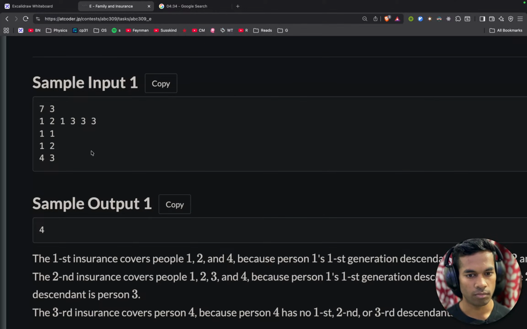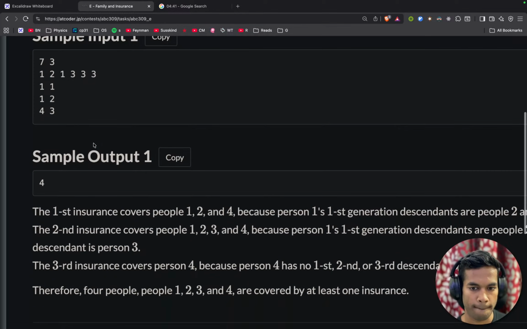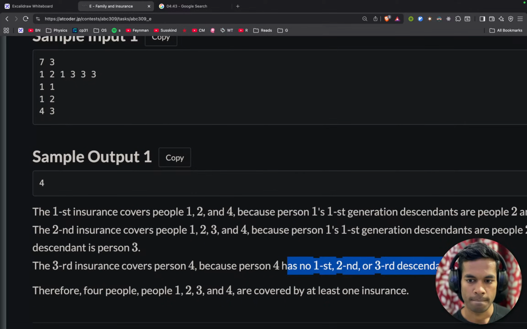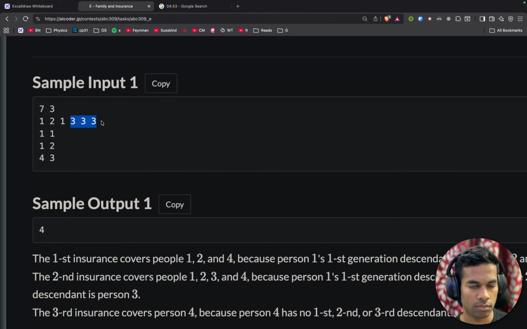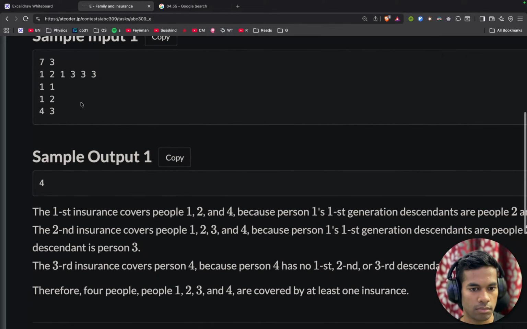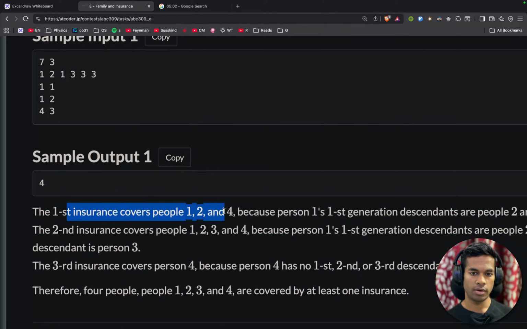Person number two. Before, four people, one, two, three, four were covered. Covers people one, two, and four.